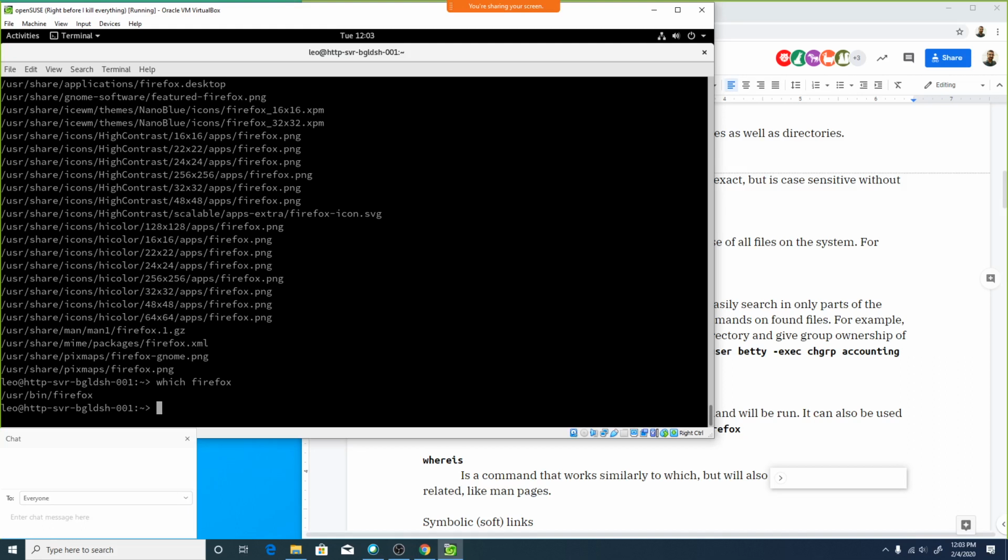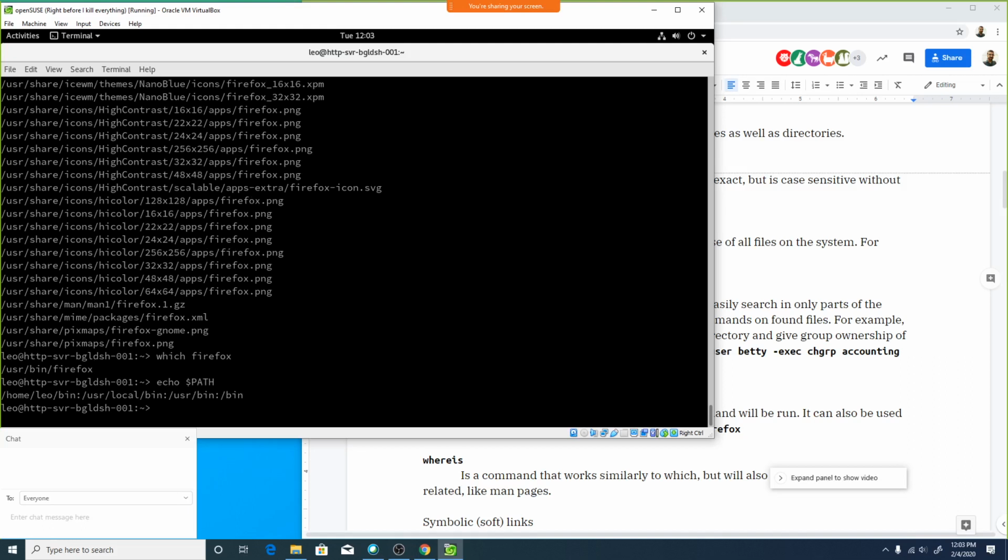But if which is finding it for you, that means it's part of your path. /usr/bin is in my path, and firefox is in /usr/bin. That means I can just type firefox, hit enter, and it'll work. I don't want to do it because I don't have a lot of RAM on here, but that would launch Firefox.